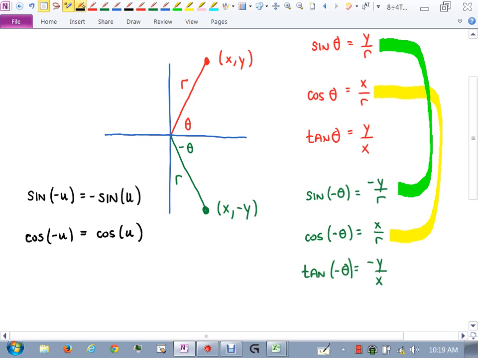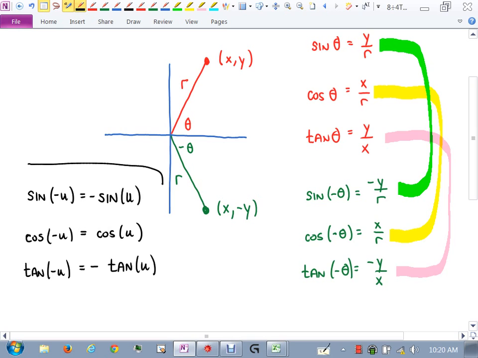And then what does it say for tangent? Well, let's investigate tangent. How are tangent of theta and tangent of negative theta related? Just like the sine, right? They're off by a sign. So this would be tangent of negative u is equal to negative tangent of u. Are those the only three on the sheet? There's what? Cosecant? So cosecant matches with sine. Why? Because cosecant is the reciprocal of this. Secant is going to match with cosine. And then cotangent is going to match with tangent. I'm not going to put those up there, but these are the even and odd identities.